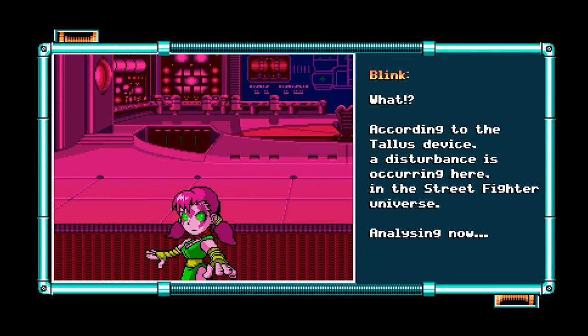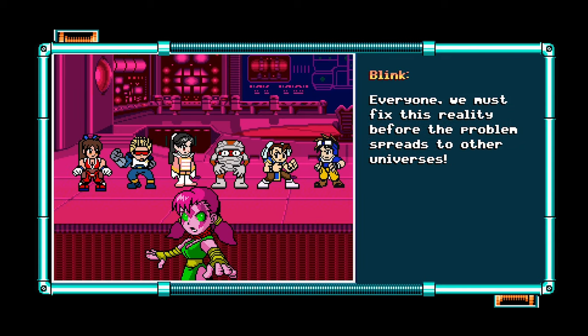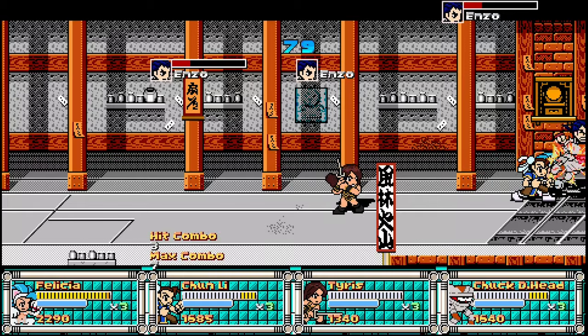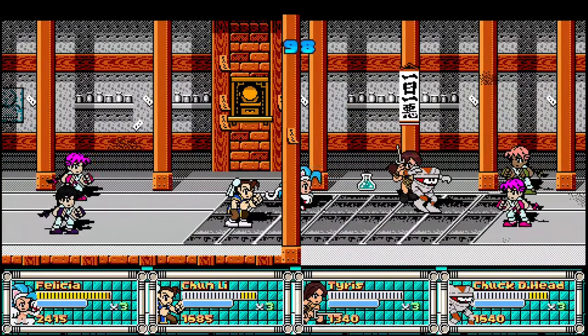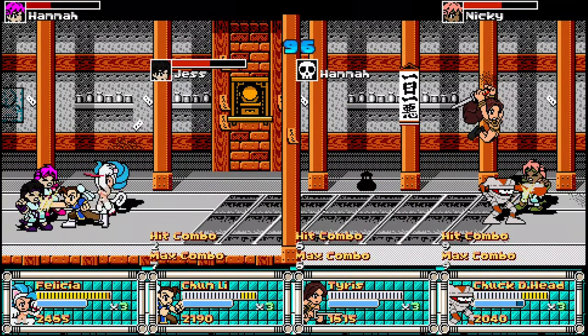But something went wrong with him, and whatever it was was detected by the Talus device. Link, who was operating the device, noticed that something was wrong and called a team from all universes to stop Ryu and this mysterious power from spreading to other universes. The story will unfold as you play, with some cutscenes telling where you need to go next and so on.